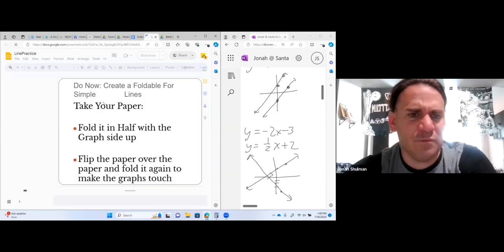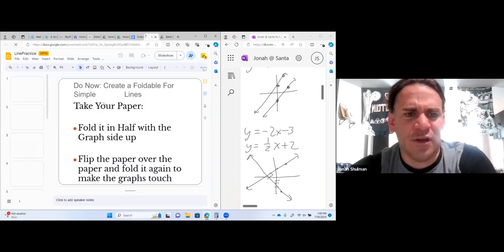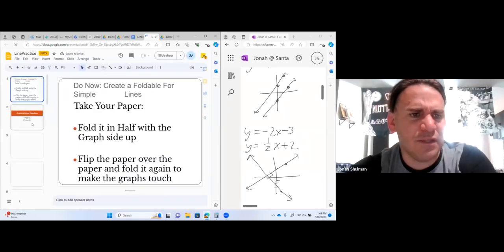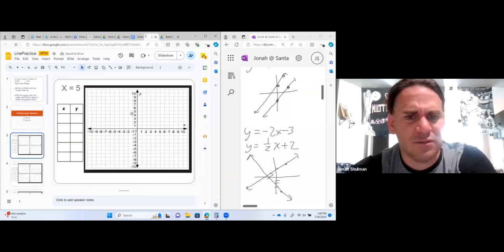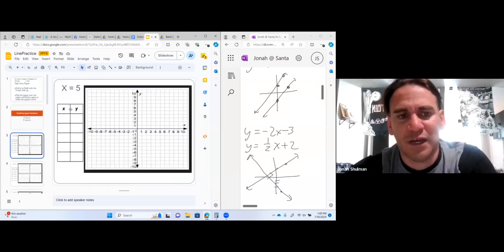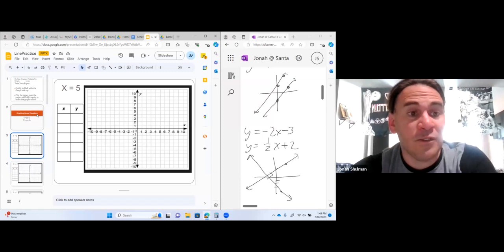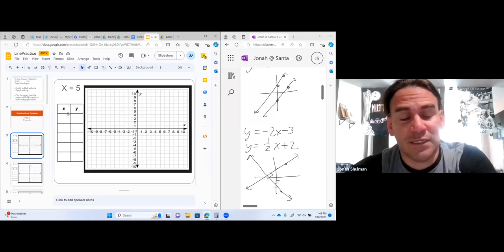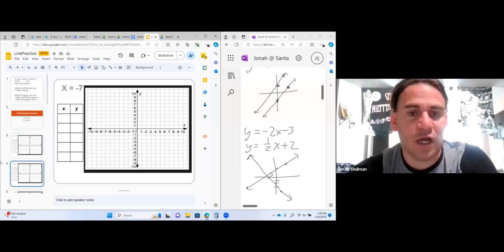There's tons of other ones, but basically you take the paper, you fold it in half with the graph side up, and the paper just has, like that page you saw before, but now I have this XY bar. This one's really good for students because they get to write it in right here, and they get to pick whatever the y's they want, and then they can really understand how to graph a line.